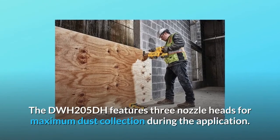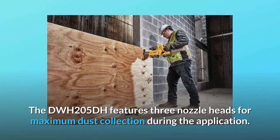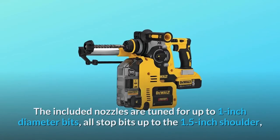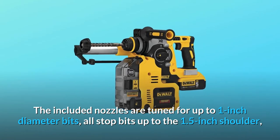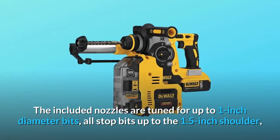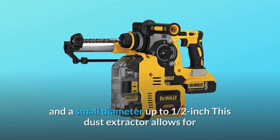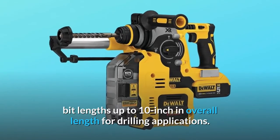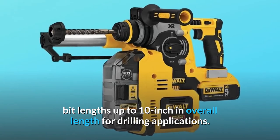The DWH205DH features 3 nozzle heads for maximum dust collection during the application. The included nozzles are tuned for up to 1-inch diameter bits, all stop bits up to the 1.5-inch shoulder, and small diameter bits up to 1/2 inch. This dust extractor allows for bit lengths up to 10 inch in overall length for drilling applications.